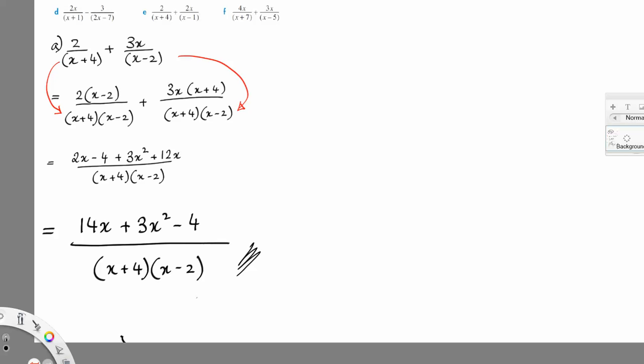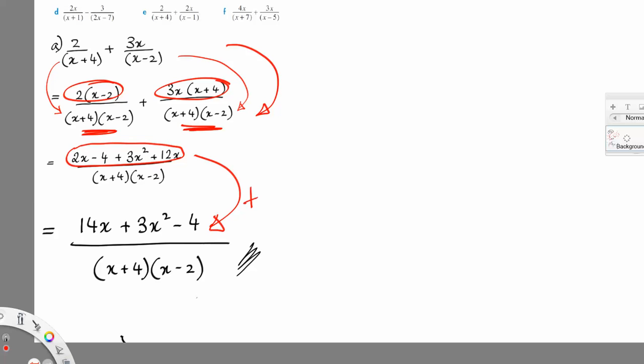Okay, so exactly the same processes in this as there are for just normal fractions or for any algebraic fractions. I'll just quickly run through that again. So from here to here, we looked for a common denominator. And once we had that common denominator, all we had to do was then expand that, so that gave us this, and then all we then did was tidy that up, and that was it.